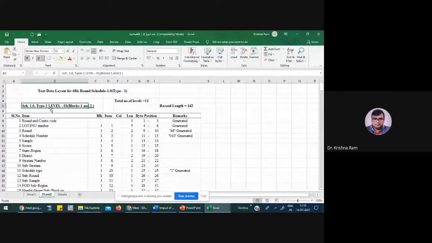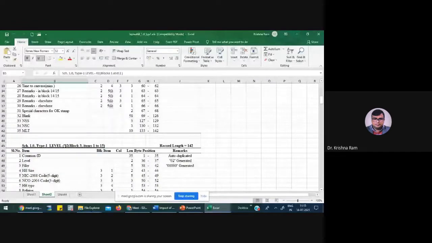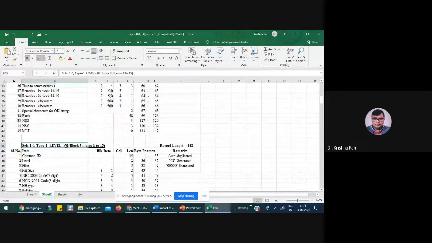level 1. Similarly, for level 2, or you can say for block 1, item number 1 to 15, you have a different level. That one is level 2. So I mean to say here, the layout file for the other rounds, excluding PLFS, is divided into different levels, and for each level, you get one corresponding data file.